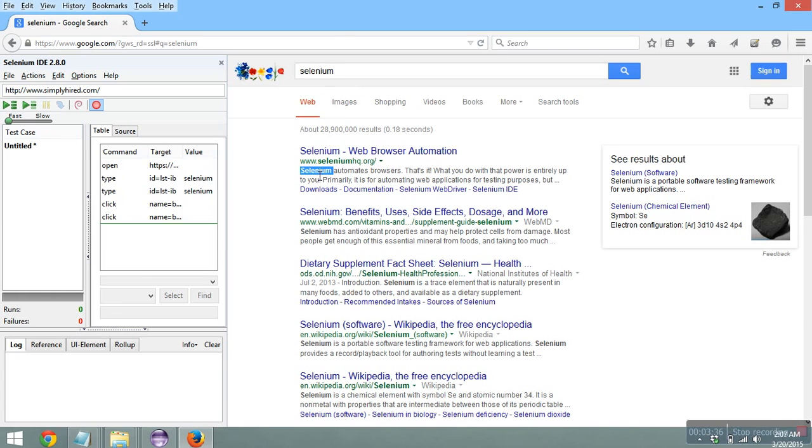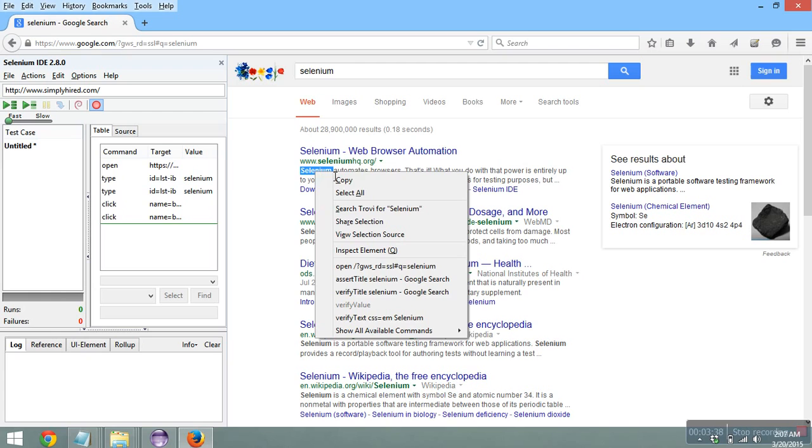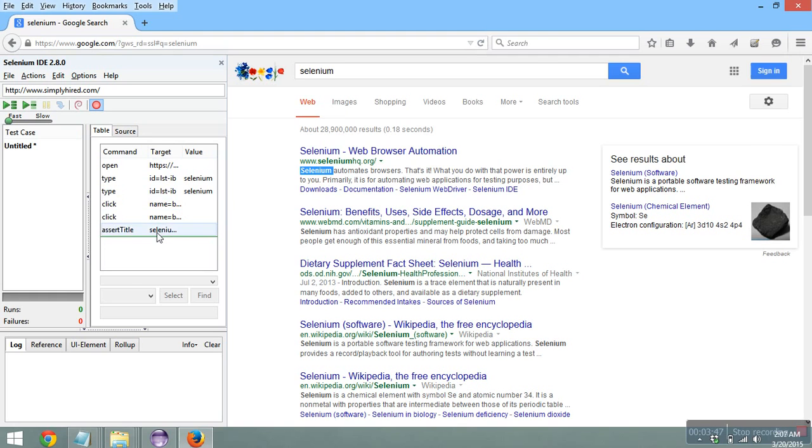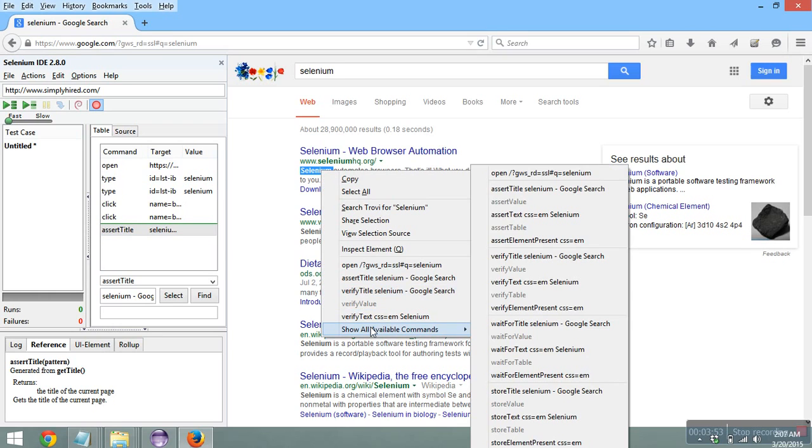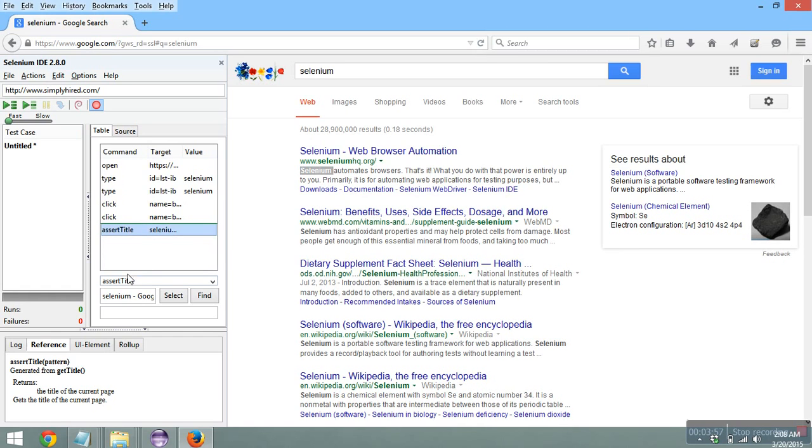To do so, I will select the search result and maybe do an assert title. This is the command that shows up, but in case you want to try some other commands, just go to show all commands and select whatever you like. For now, instead of verify title, I will change it a little bit and do a verify text present.